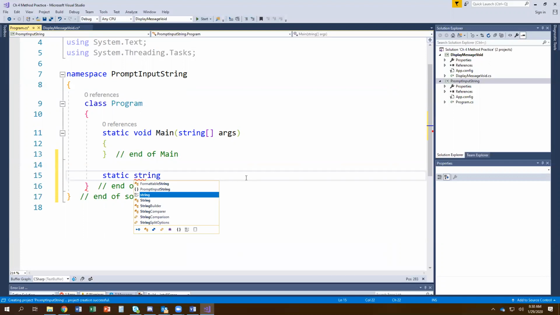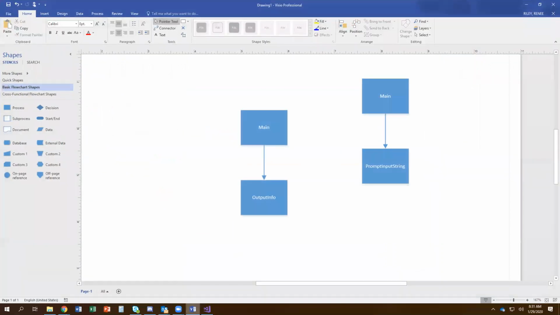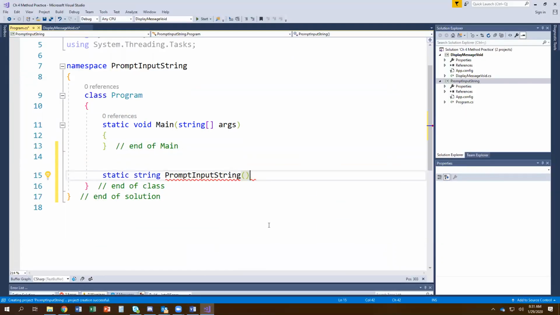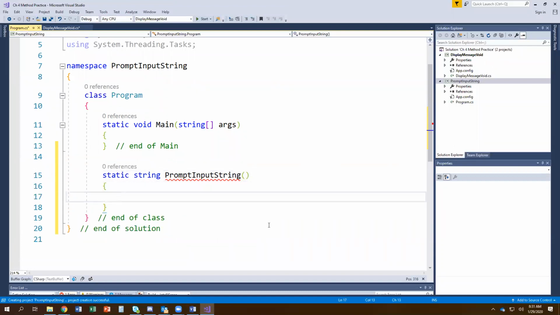So instead of it being a void method, it's going to return a string data type. Did I name that right? Yeah, we want it named prompt input string, and we're not going to have any parameters here for this method.